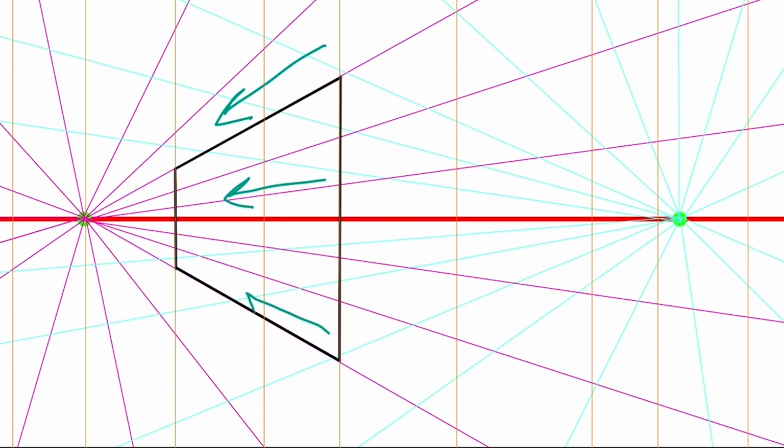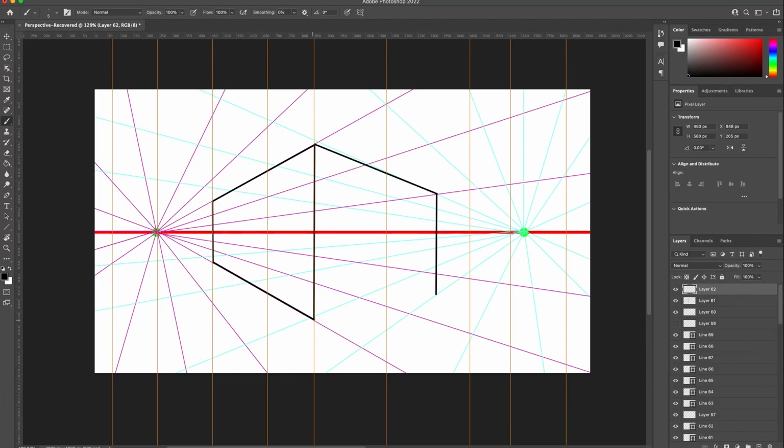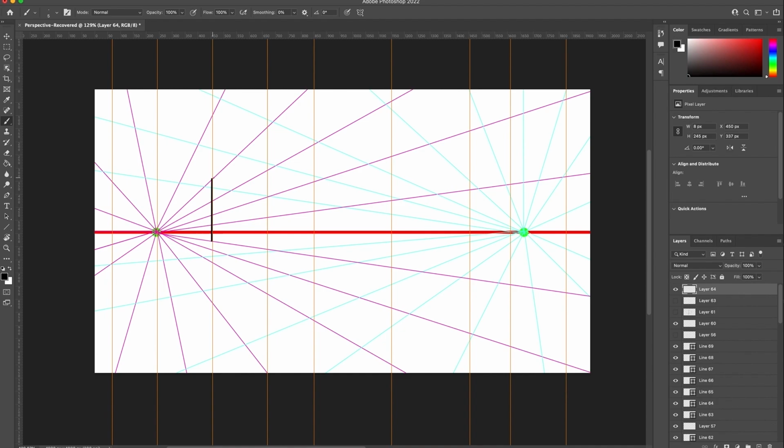Now I'm going to create the second plane of the house. I can drag that line past the point where I'm going to cut it off. It's just easily erased. You'll find in a lot of perspective drawings that going over where you actually are going to end your object is very common practice. So I'm going to change the composition of this scene just to build it out for an example. And this house is just too much in my face, so we're going to change it. I'm going to create the box a little bit more in the background, still using all my guiding perspective lines to build it out with accuracy.